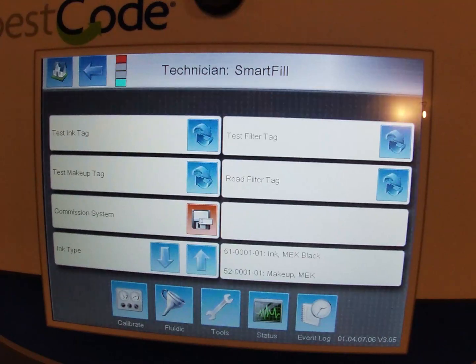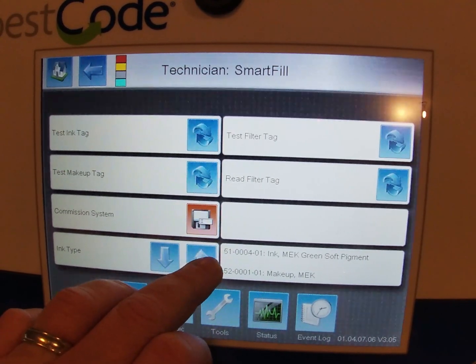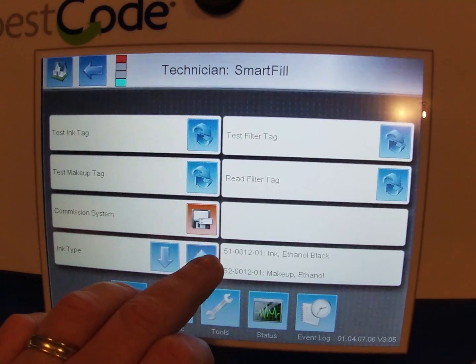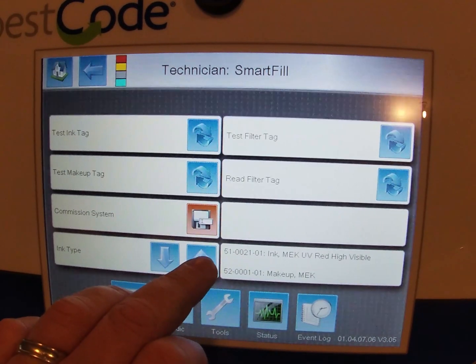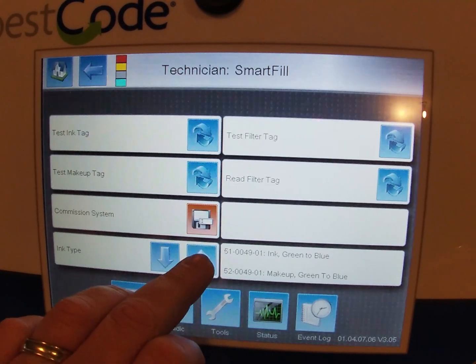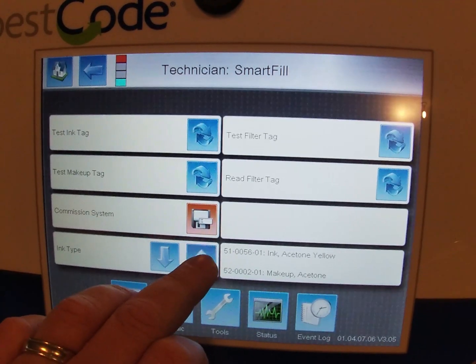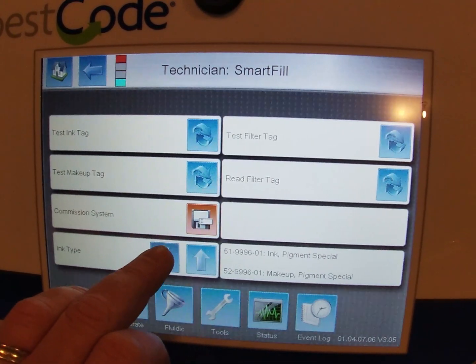5100101. I want to add in a different ink, and the ink that I'm putting in is 51-0081-01. So I'm going to scroll through these buttons until I see the 51-081. Still going through. We're up to 30s, 40s, 50s, 60s, 70s. There you go. We just went past it right there.